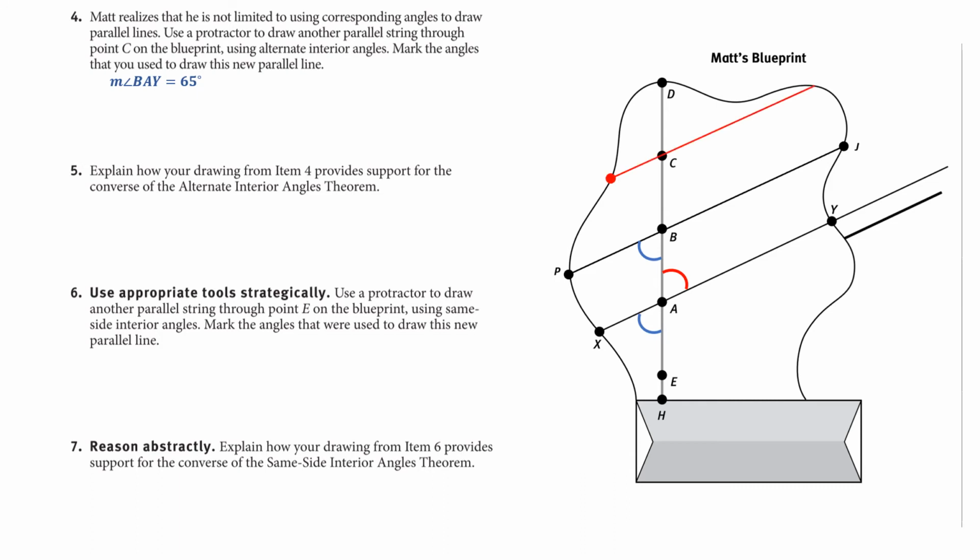All right, I draw a new line, just like it said to, and we want it to be parallel. I don't know right now if it's parallel because I don't have any statements telling me that it can be parallel and proving that it's parallel. But it looks pretty darn parallel to me. So I want to find the alternate interior angle for angle BAY. So I need to be inside these two lines, okay? But since this one's on this side, the other one has to be on the opposite side. So it looks like this angle right here is going to be our alternate interior angle. And yep, that's what we got right there.